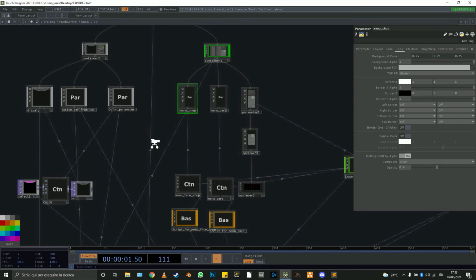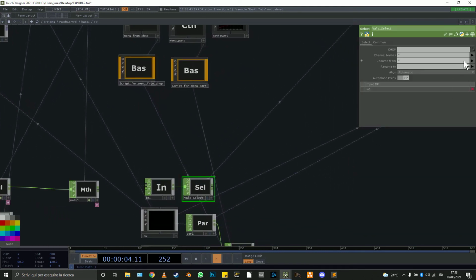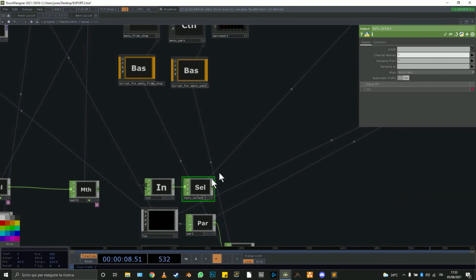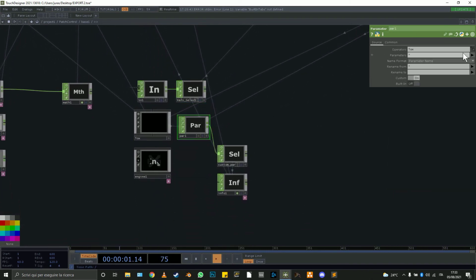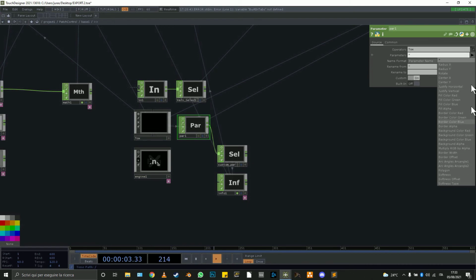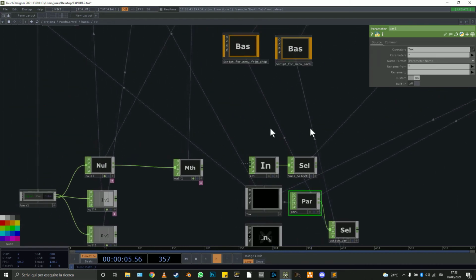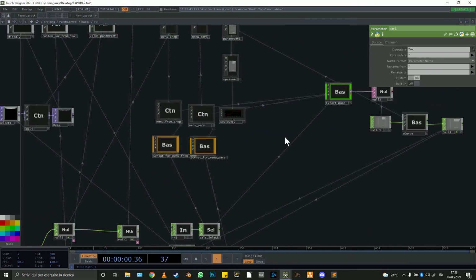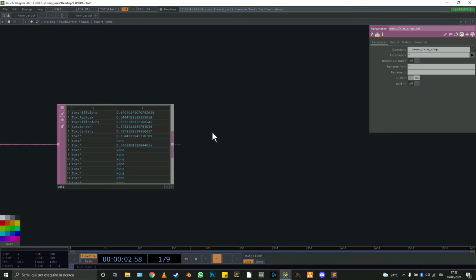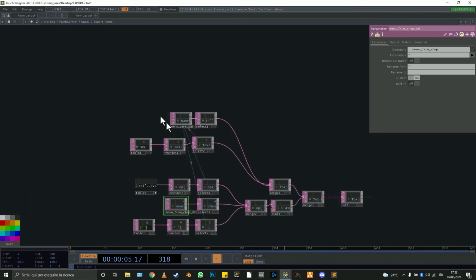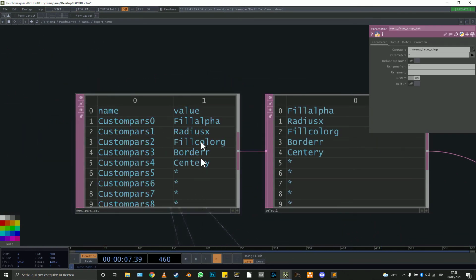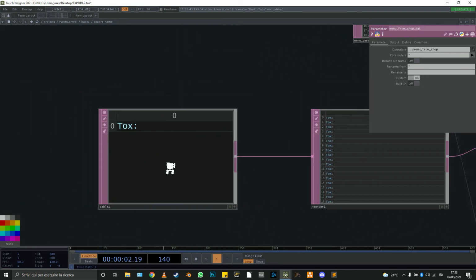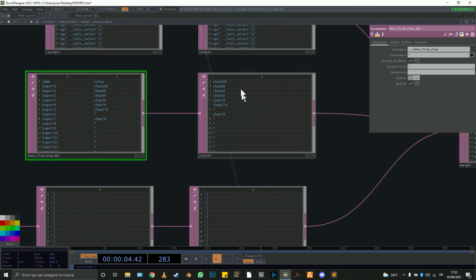The menu chop is actually a menu from a select, and here I have all the values. Then I have a parameter and I'm copying this menu here, and I have all the names. By combining these two menus and creating an array of menus, I can read the array of menus by a table, and here I have all the names, here I have the path, and here I have the value.